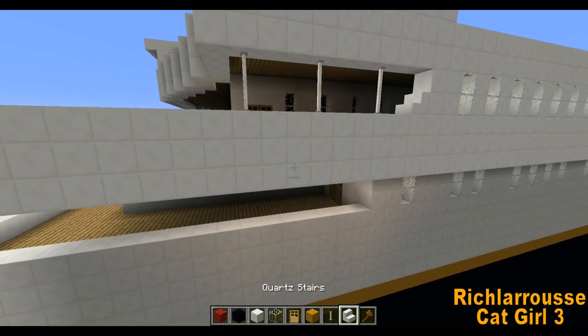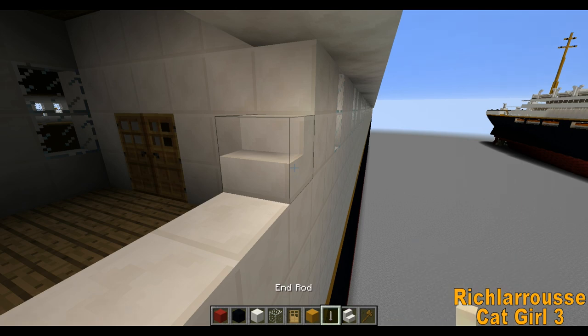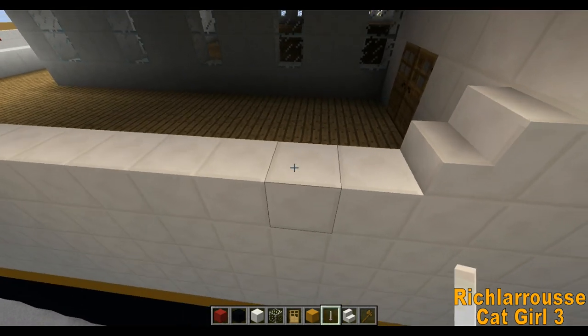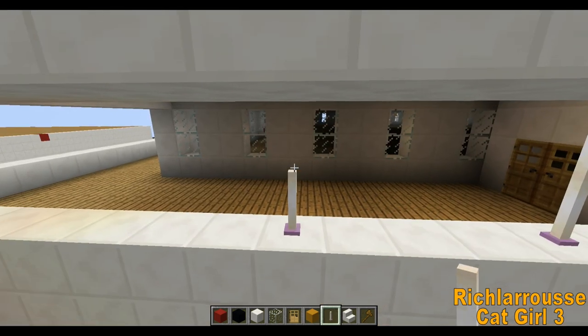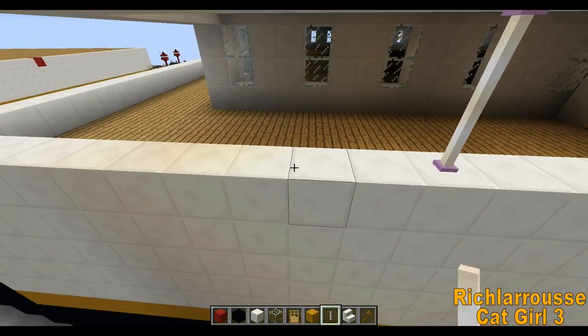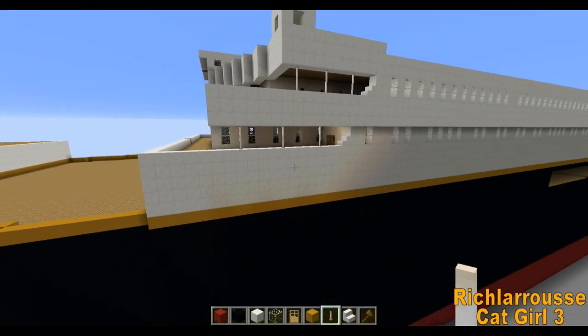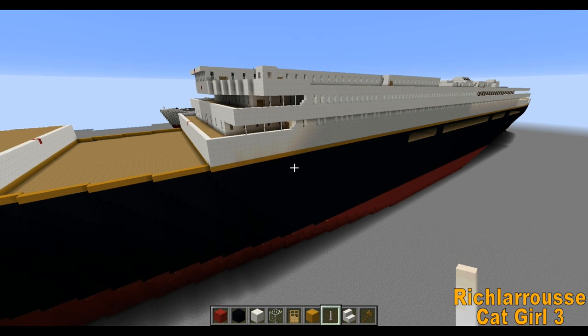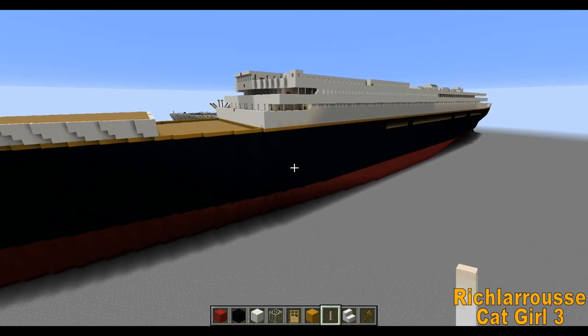And then on the deck below, it'd be the same as the rest of them, it'd be just four blocks. So put a stair block, and then every fourth block, 1, 2, 3, 4. Pillar, sorry, not stairs, pillar. 1, 2, 3, 4. Pillar. And there we go, there's our pillars added there. And that just makes the ship look so much more Titanic-like, doesn't it?